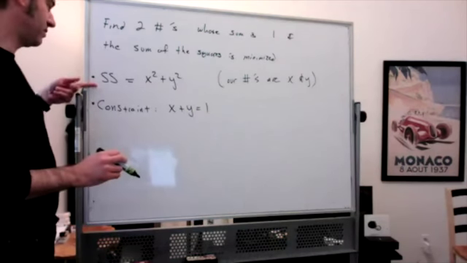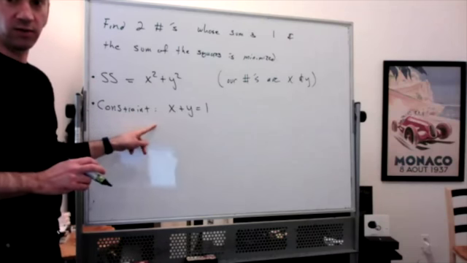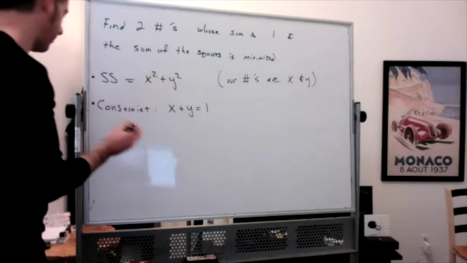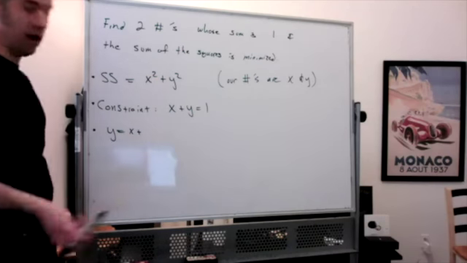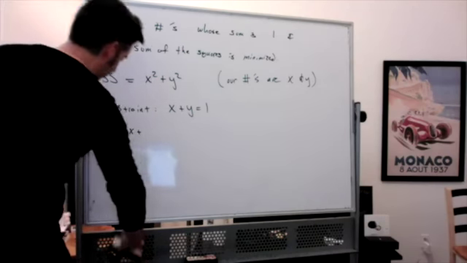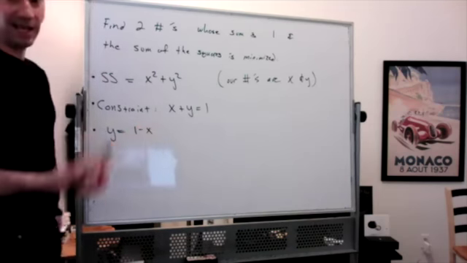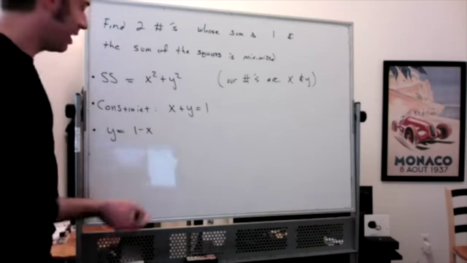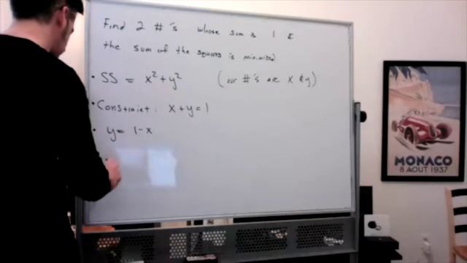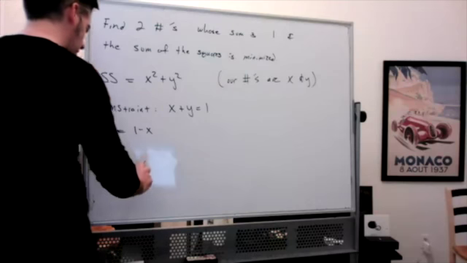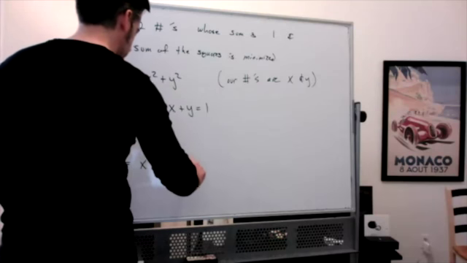So we've got the thing we want to optimize, we've got a constraint. Now we take our constraint, solve for one of the variables, and plug that into the other equation. So let's solve for y. I'm going to get y equal to, sorry, not x plus 1. y equal to 1 minus x. Or if you prefer, you could also write it as negative x plus 1. Either way, it's fine. And then we plug that in to the thing we're trying to optimize. So the sum of the squares is equal to x squared plus, instead of y squared, (1 minus x) squared.